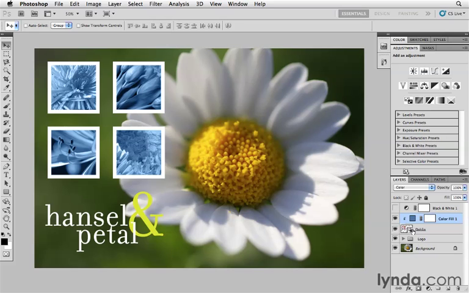And there you have it. There's your workaround. I've got that color fill adjustment layer set to the color blend mode, affecting just these 4 images, not the entire layer stack below, because I wrapped up those 4 images into a smart object first. So you can see there's several different ways you can control and specify which layers get affected by adjustment layers. And depending on what you're trying to accomplish, you might go back and forth between these various different methods, depending on what your needs are.